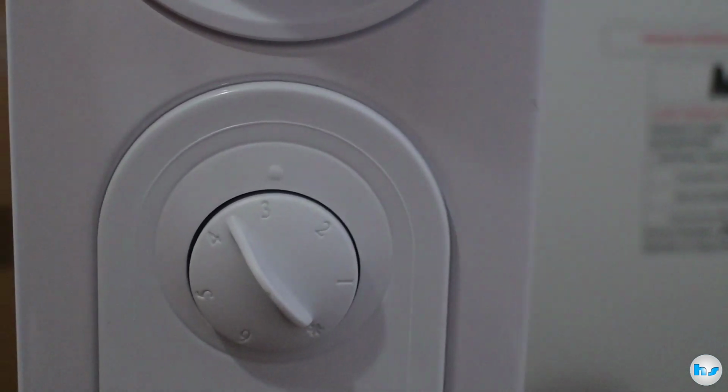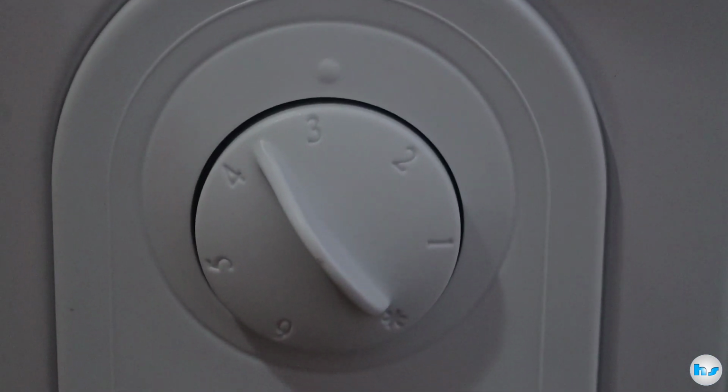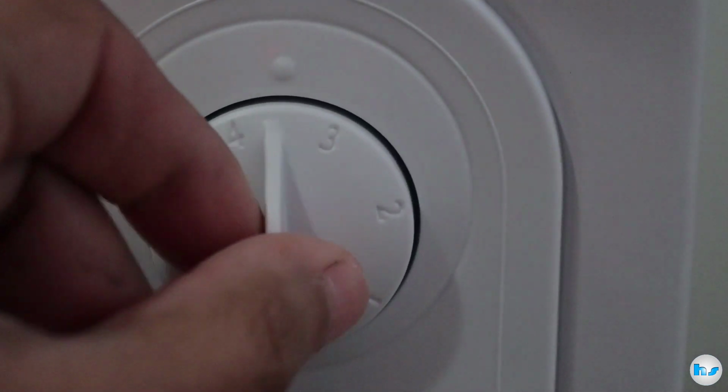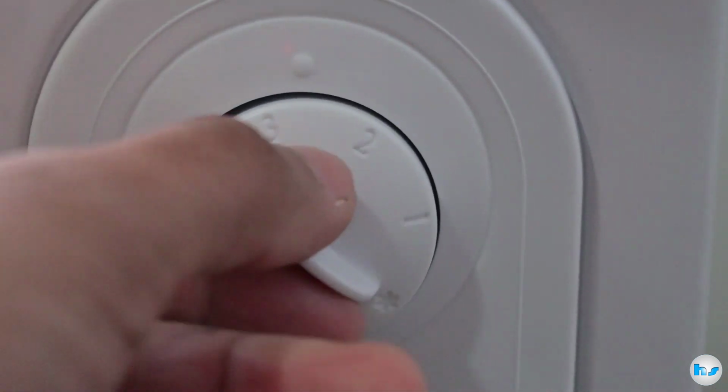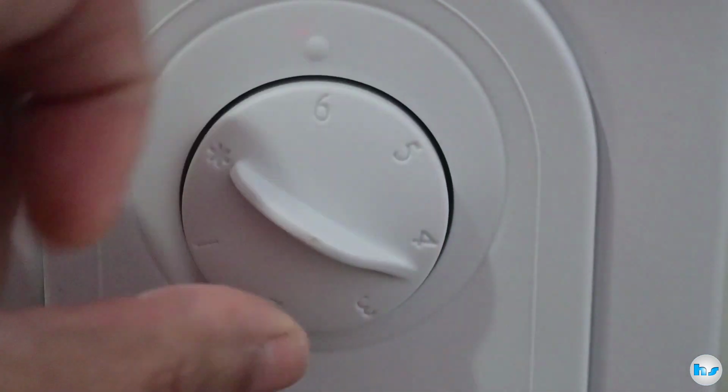So moving on to the thermostat, we have a mechanical thermostat control. It's analog, with a minimum of 1 and a maximum of 6, and the freeze sign is 0 in the number. You can hear it making clicking sounds.